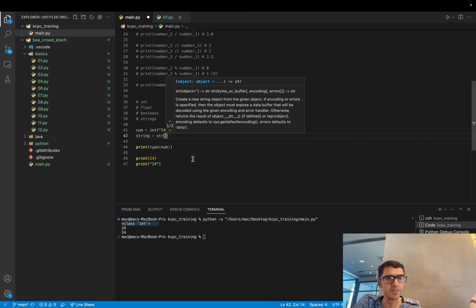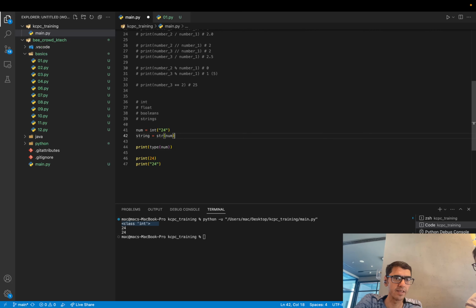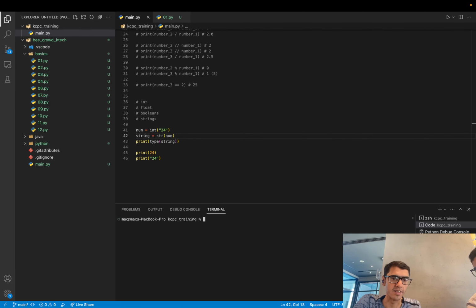So I can cast it back to a string using the str function. And now if I ask it what is the type of the string, it will tell me it's of class str.